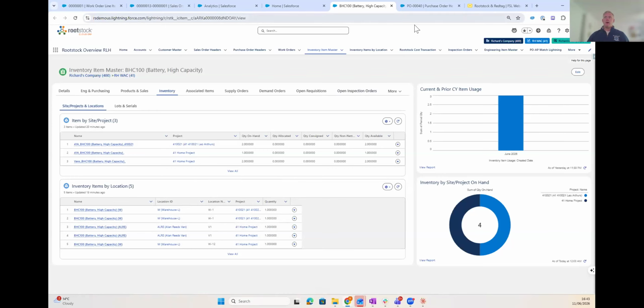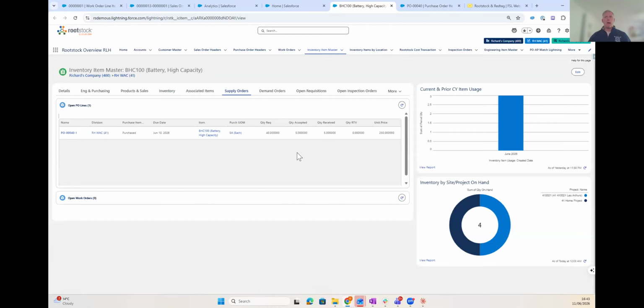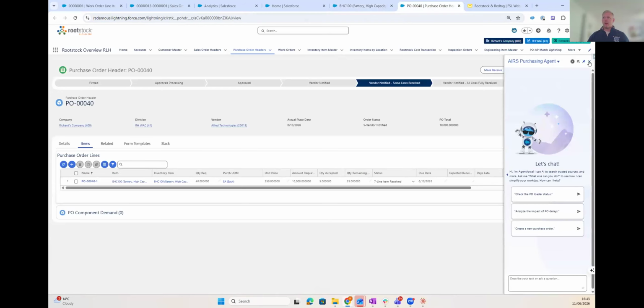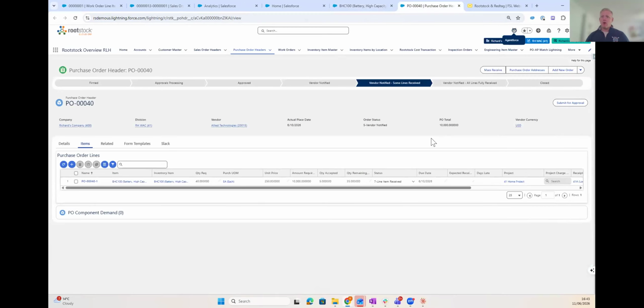Now, final thing, if I look at our supply orders, here we've got our open purchase orders. Dennis mentioned again first time fix rates. Now that's dependent on whether or not you actually have the material available. Of course, some people prefer to have the material in-house before scheduling that service appointment. But indeed, some people have scheduled the service appointment and then expect the material to be there. What we can do, with the purchase order, you can see here, this is a purchase order with some material that has been received, but perhaps there has been a delay in this purchase order.